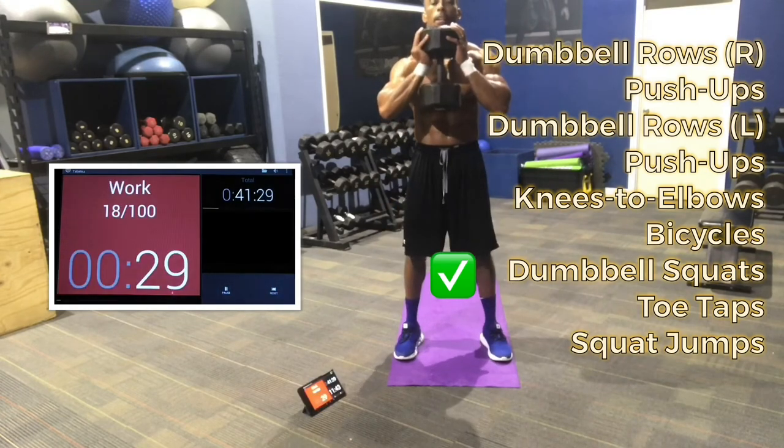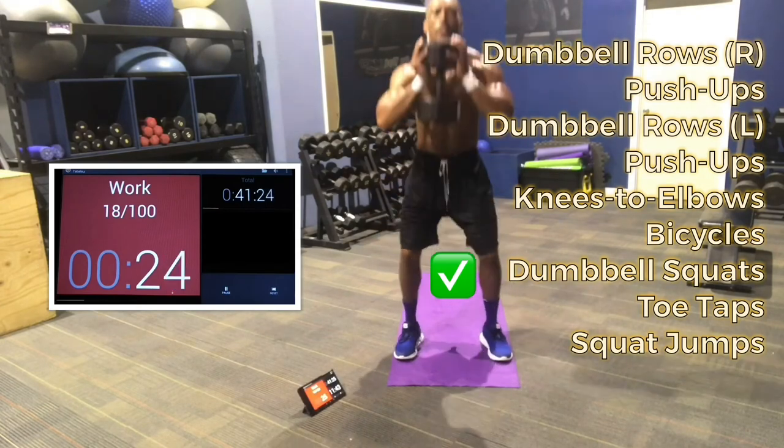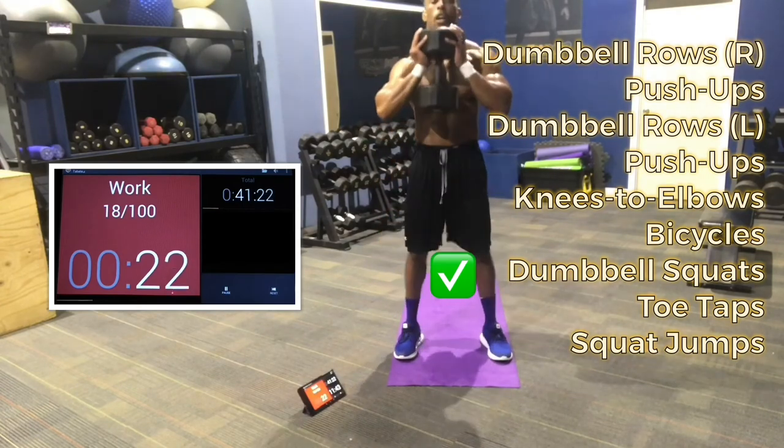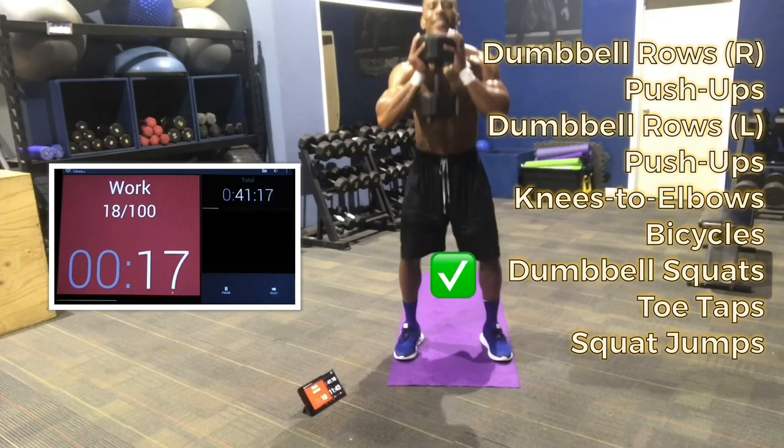30 seconds. Come on. Try to get 20 reps into these, guys, if you can. Push. Come on. Nice. Here we go. Drive through the heels. Good. Butts back. Chest is up. 20 seconds left. Nice. Come on. Fight through it. I know it hurts.